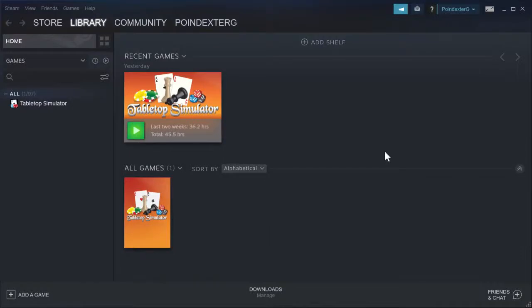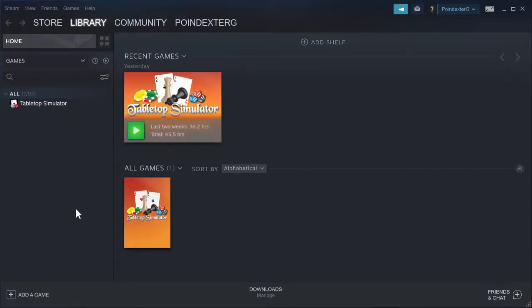So I'm going to show you how to play Unmatched through Tabletop Simulator. Tabletop Simulator is a game, or more just a virtual environment that will let you insert various different tabletop games into it. Pretty much any game that you can make the pieces for, you can do in Tabletop Simulator. This game does not try to enforce any of the rules.